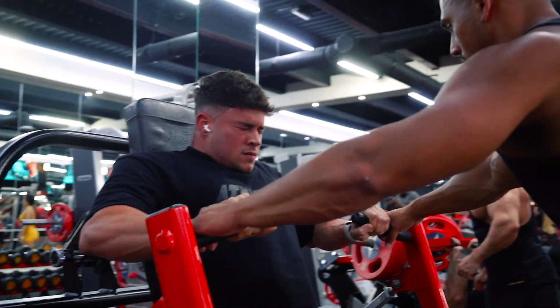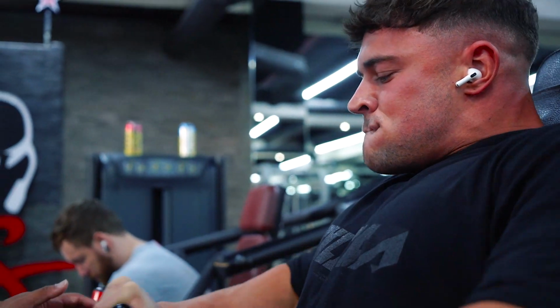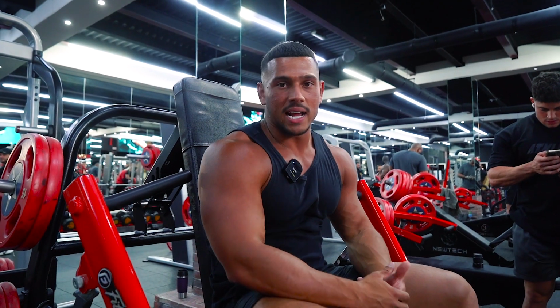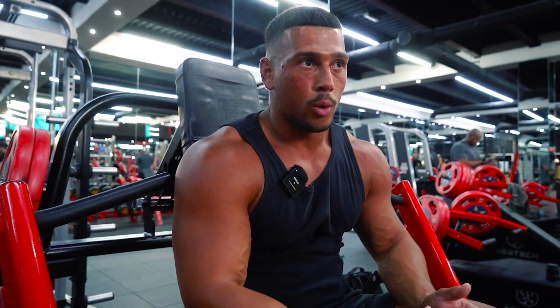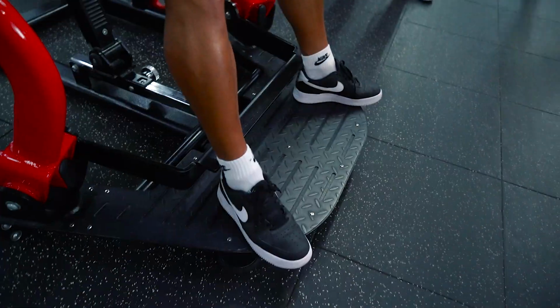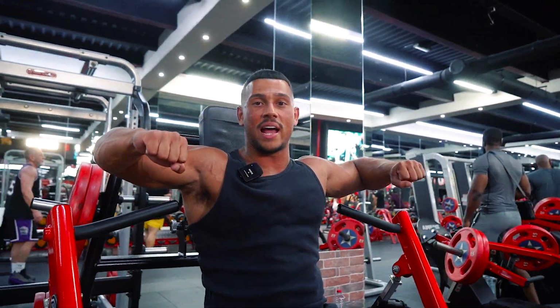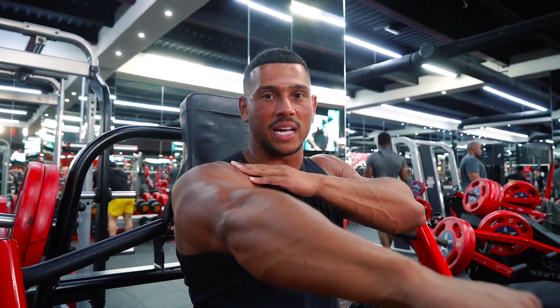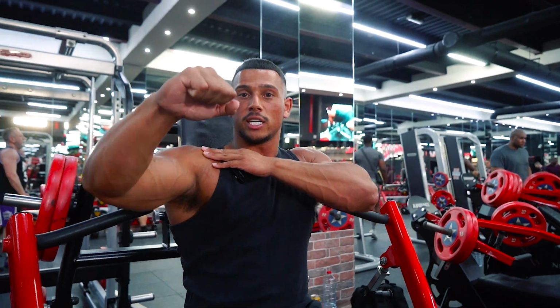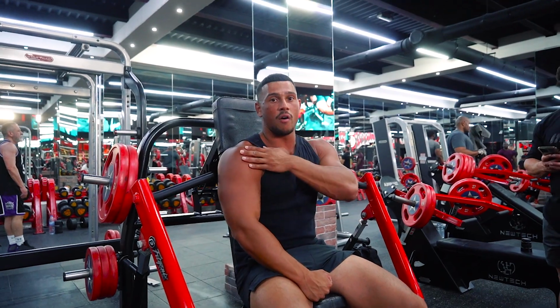Still there, come on. Drive it. This translates to any pressing movement for chest, whether that's dumbbells, whether it's Smith machine, whether it's a machine variation. So you want your feet planted firmly against the floor so you can initiate the power coming through your heels. You don't want your elbows coming flared because when you drive it, there's going to be a lot of tension on the delts. What you want to do is drop the angle and then drive it, and that's going to push the load with your chest rather than your delts.